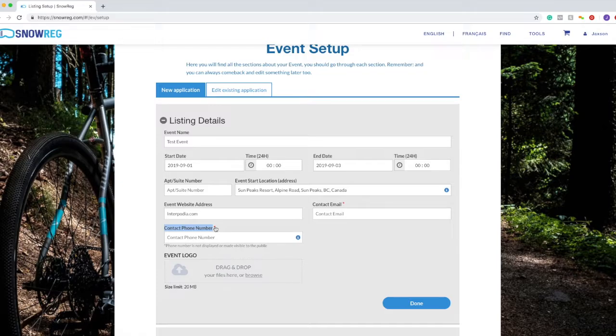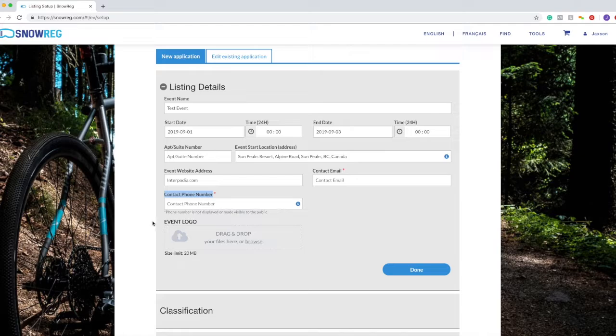It's not totally necessary that we have a number here, but it definitely helps us answer questions a bit faster. And then we have event logo.